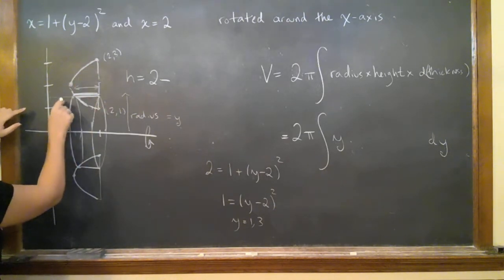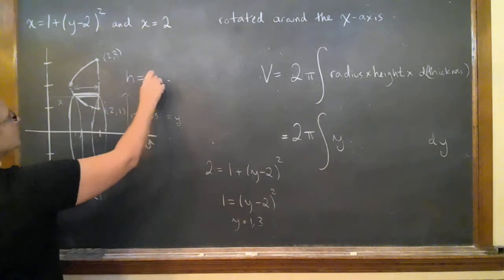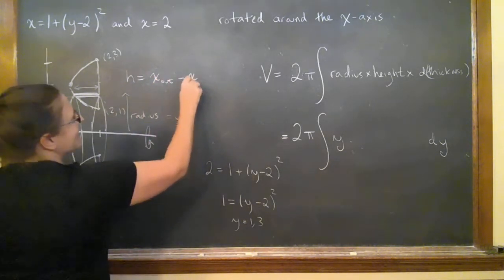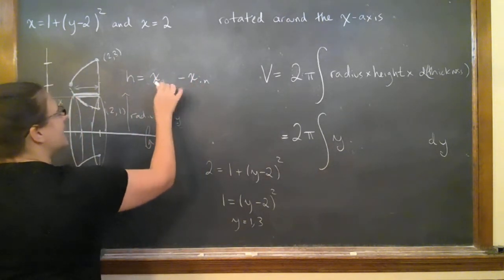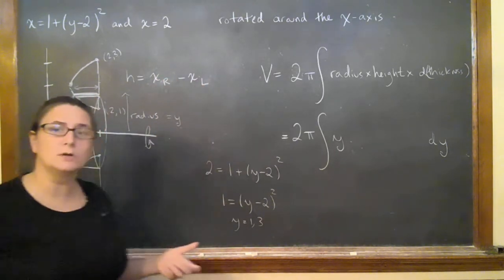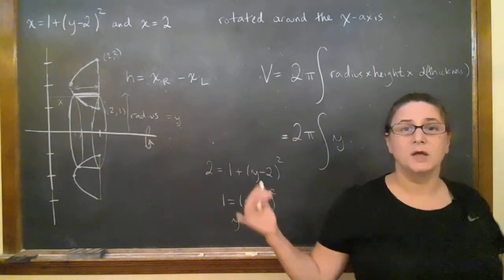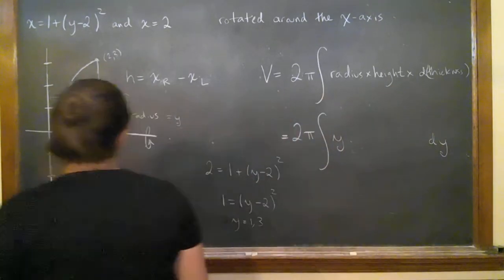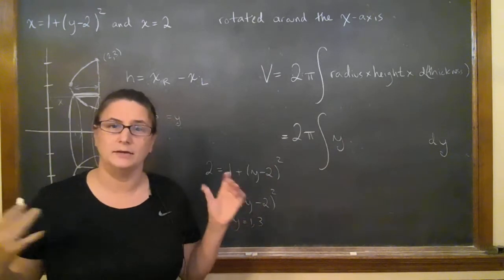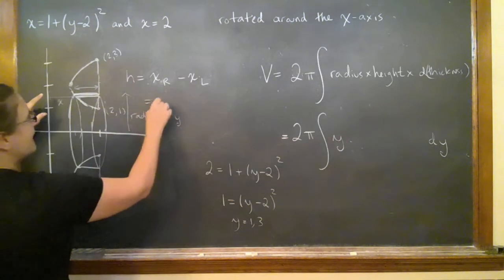So this would be x, right? X up here. So here my height is actually x out minus x in, or x right minus x left. Very similar to what we did when we did washers, right? Because it was like the outer curve minus the inner curve. So this is the same thing. It may be a little bit harder to see until you get used to thinking about that. Okay? So the right-hand side, x is just the 2.